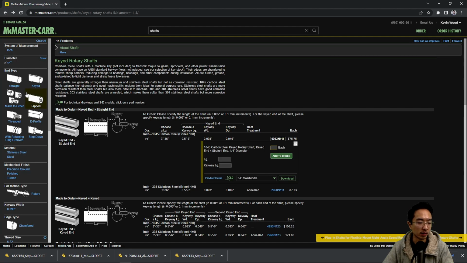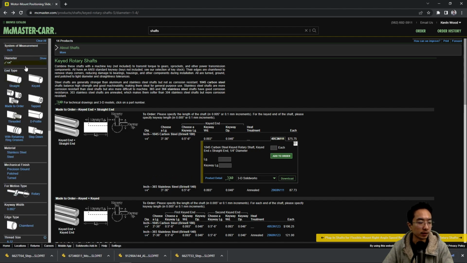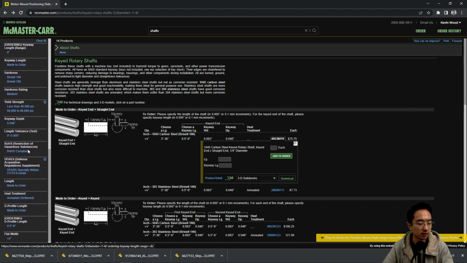Sometimes if it's too long, you can cut it to length. But here you can see that this one here is 0.5 to 6. This is a keyway length. But under here, you can see sometimes the ordering keyway length range is 6 inches, right?